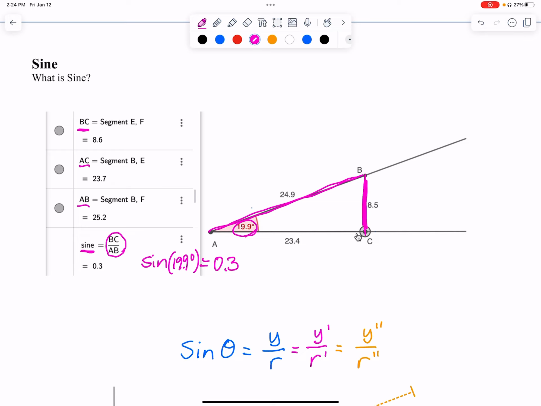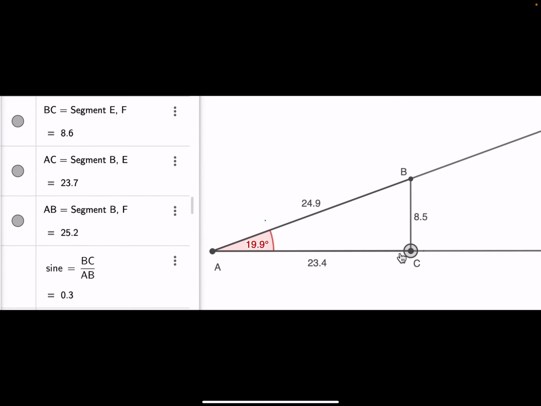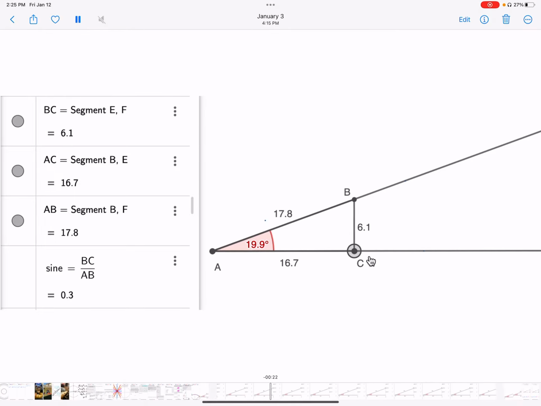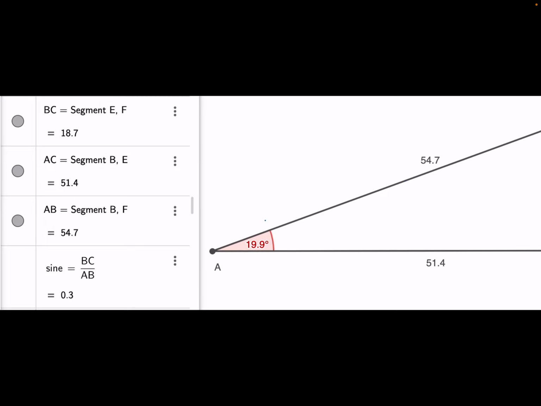The question is, what's going to happen when I change my triangle? So I'm just going to show the video here within my video. Hopefully you can see this okay. I'm going to push play, and you can see how this is changing. I went way out of the screen, then made it smaller. I can make it all the way down to a very, very tiny triangle. What I want you to notice in this animation is that all the values on the left side, BC, AC, and AB, are all changing, and there's my very small triangle there, and I'm dividing BC over AB.